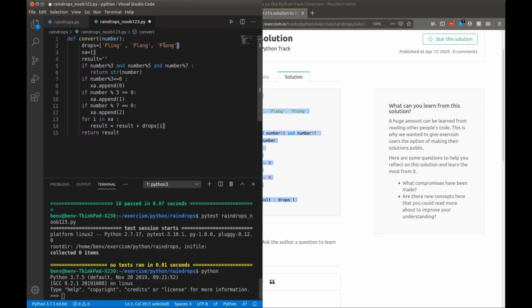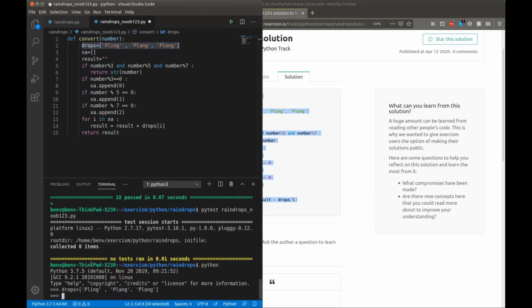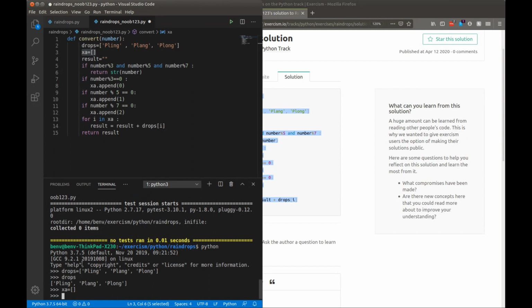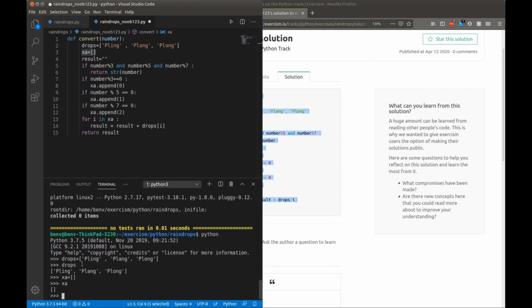I'm gonna build this. And we've got drops is a list now, and XA is a blank list. And so XA should be, yep.